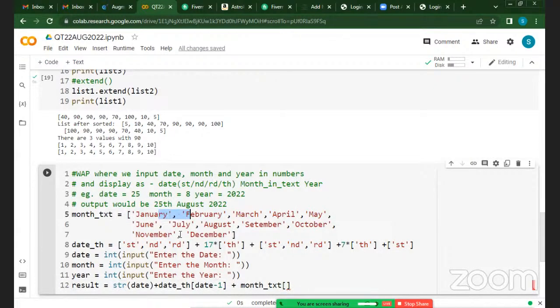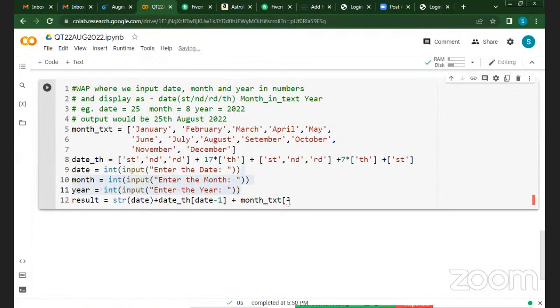When it is 8, we have to get the 7th value. So I'm going to say month text of month minus 1. Make sense?